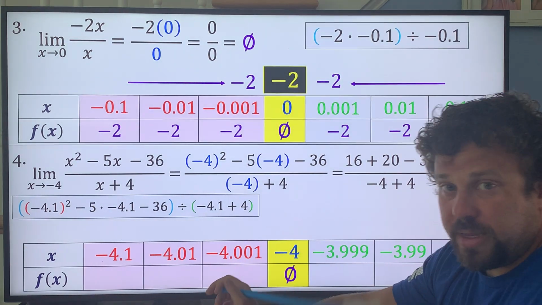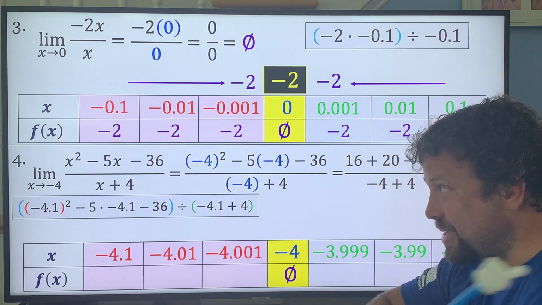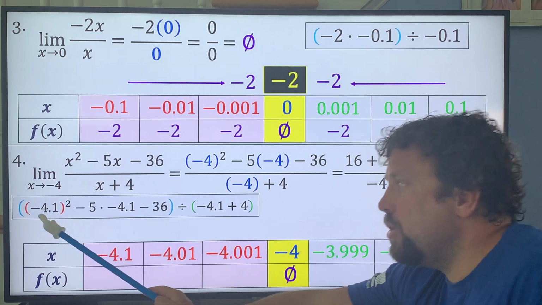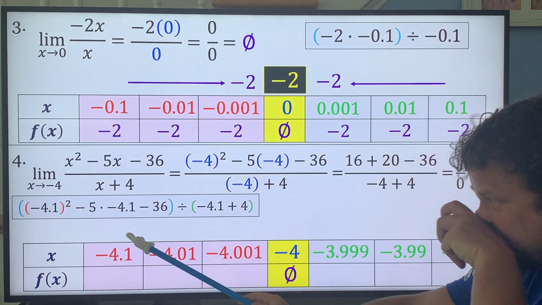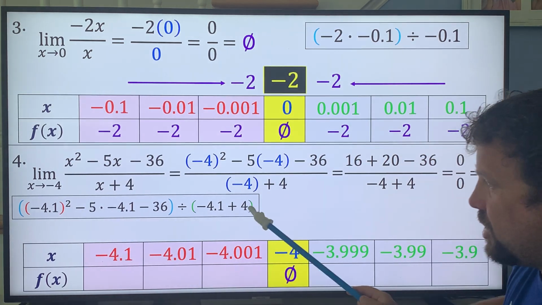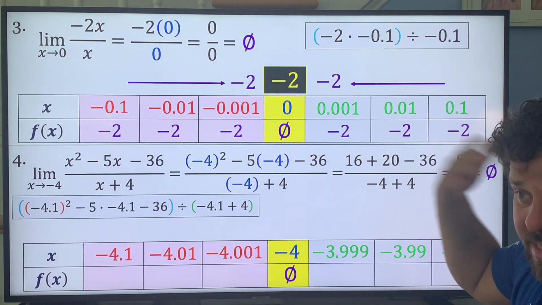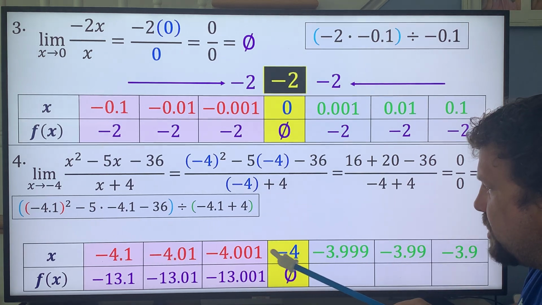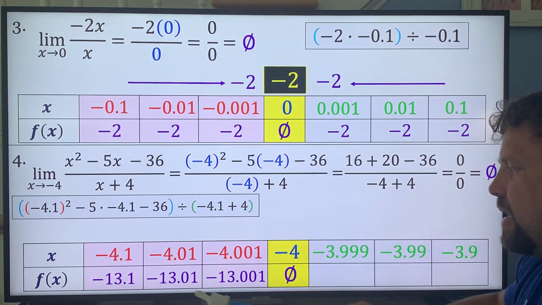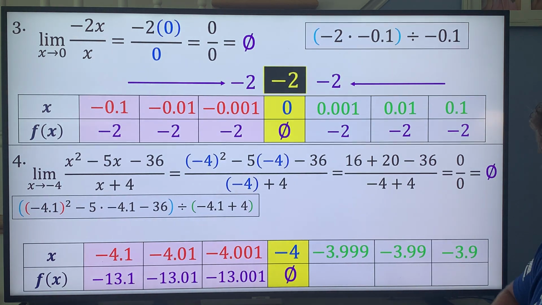I always personally write down what I'm going to put on my calculator just so I don't make the mistake. I suggest you do the same. No, you don't have to. You can also make this positive when you square it because you know it automatically becomes positive. You can change the signs as you know it. You can just divide by negative 0.1 if you want, but doing that stuff in your head tends to give you some problems. Anyway, typing these three things in, negative 13.1, negative 13.01, and negative 13.001.